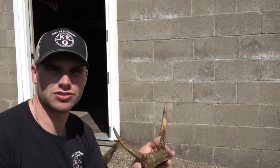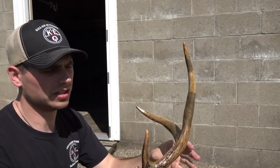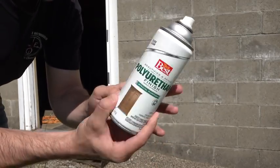So now what I'm going to do is take a polyurethane spray and spray it to seal this color on. This is what I'm going to be using for the clear coat on the Antler.